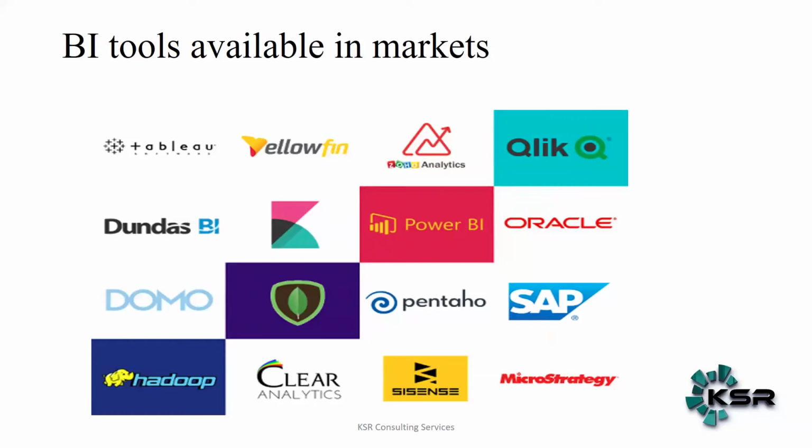In the current market, we have 30 plus business intelligence tools available. For example, if I want to buy a smartphone, there are different brands available, right? We have Apple, Samsung, Vivo, or Redmi. We have so many brands. Similarly, companies are expecting the data to be in the form of charts and visuals. In order to do that, there are already 30 tools available in the market. To talk about it, we have Tableau, Power BI, Oracle, SAP, and Hadoop. There are so many tools already available in the market.